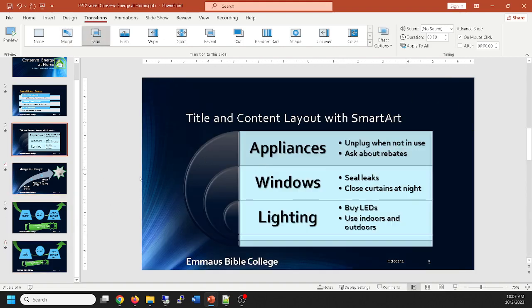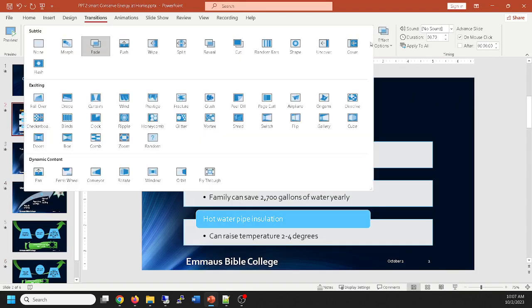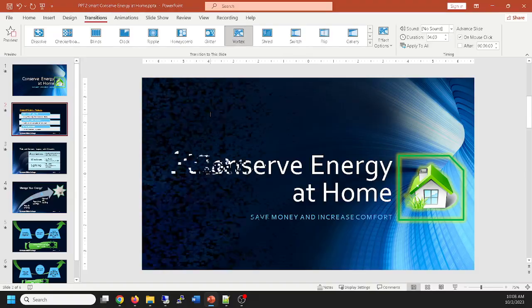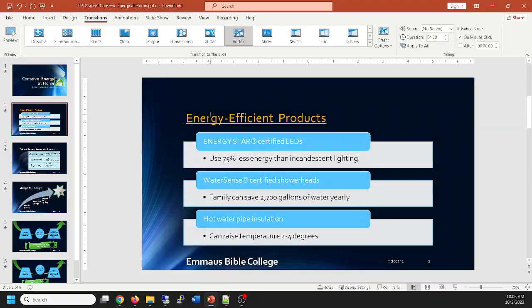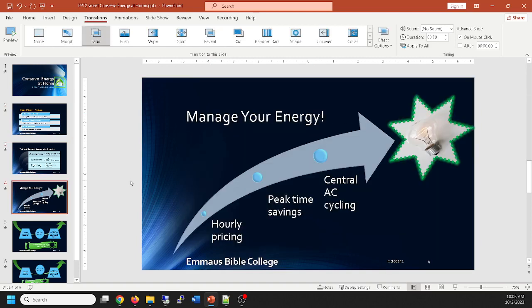Now in all your slides, you can choose lots of these cool transitions. If you have an older computer, do not choose the super fancy ones like the Vortex or Glitter. Some of them aren't too bad, but some of them will really slow down or lock up an older computer and be very chunky at its transition. But they're pretty cool looking if you've got a fast computer. The old Vortex effects, cool graphic effects. We'll be doing some more graphics next time, but we'll stop here.